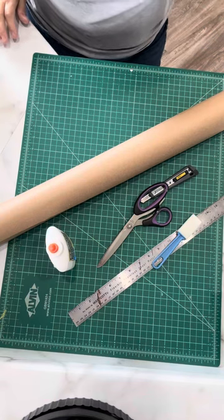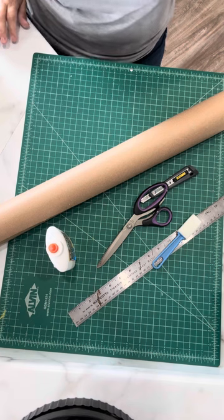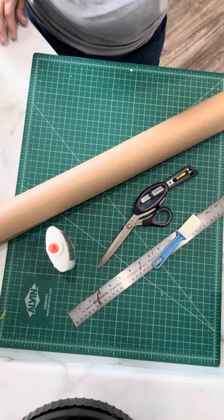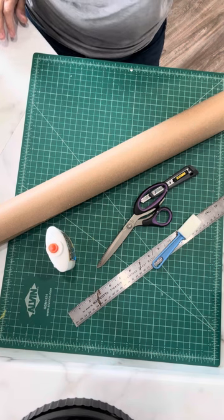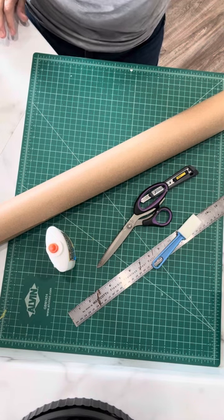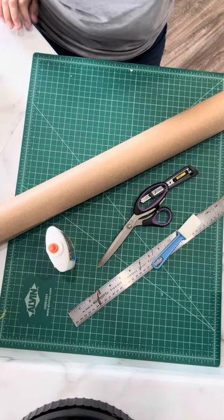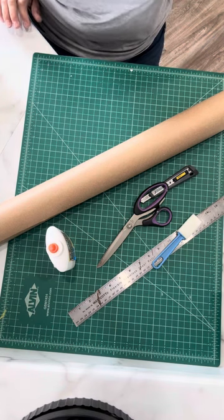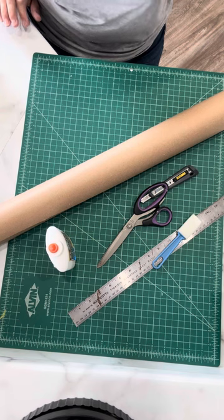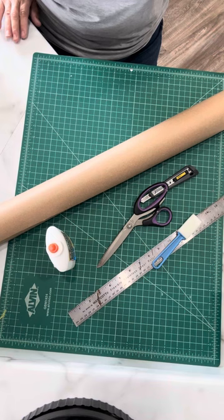Hi there, my name is Patti Simcoe. I'm an acrylic artist hailing from Lockport, Manitoba. Today I'd like to talk to you about how to put a dust cover on the back of your paintings. Some people don't like to have them — they think it seals in a certain amount of moisture — but I like them. I think it makes the back of a painting appear finished, and my paintings are pretty dry by the time they get a dust cover. So let's get started today.